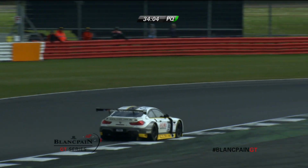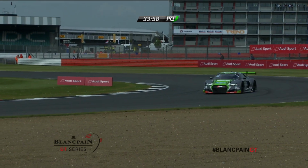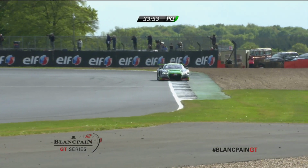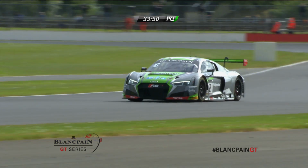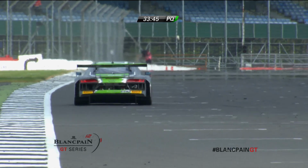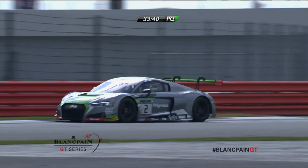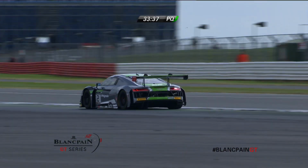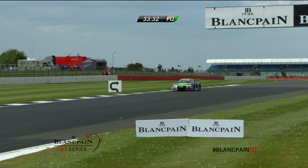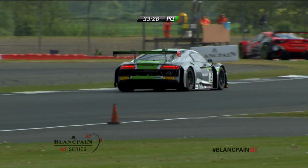Philipp Eng down to Brooklands. We've got, just out of curiosity, top 14 cars covered by just under a second, and expect that to tighten up as we progress through this session. Just over 30 minutes to go as the number 2 Audi makes its way past. And just going back to the times, John, you talk about how tight things can be. The difference between what was the Daniel Keilwitz Ferrari and the Stephen Kane Bentley, 1,000th of a second. That is how tight it is. But you want that 1,000th of a second on your side. Oh, absolutely. I mean, you could barely measure the length of time. But to a racing driver, I'm slower. Yeah.